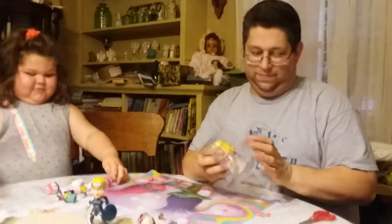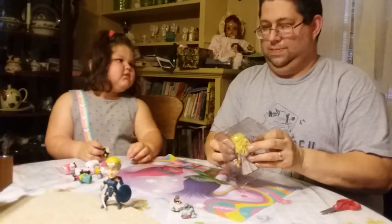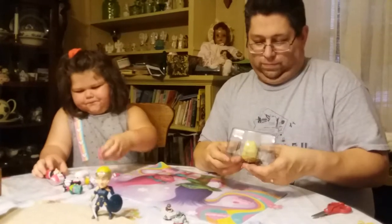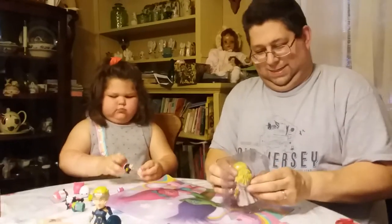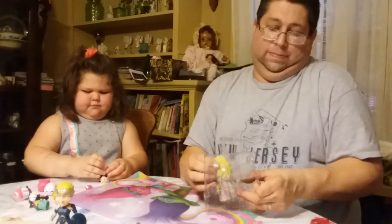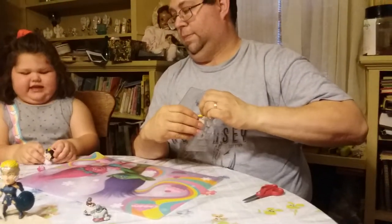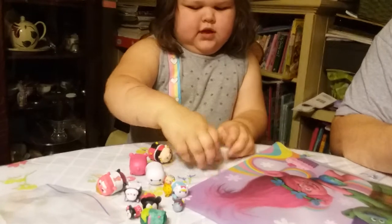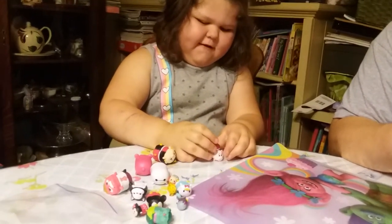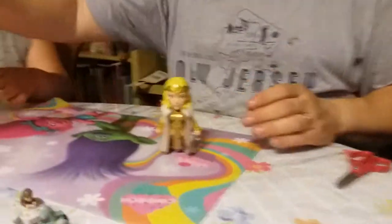You are a silly monkey. And look, we got a little one, and we can stack them. I will start with this one. A little one can fit on the small one. And then, all right.